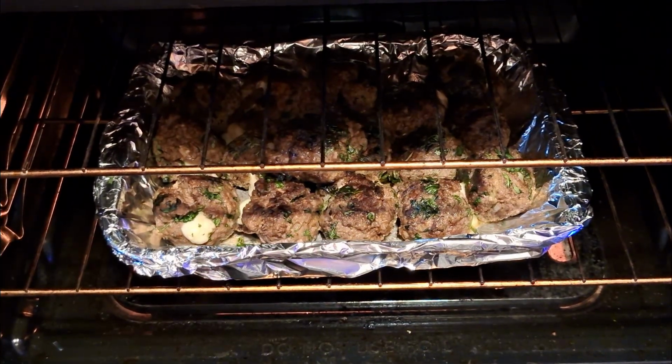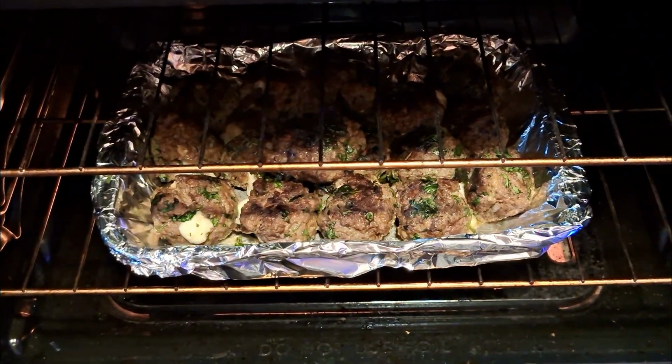That's how my meatballs are looking so far. You see all the cheese oozing out. Ooh, child.